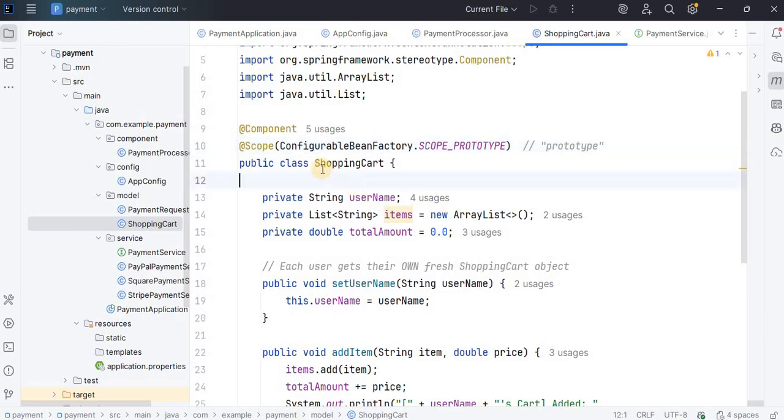So it means whoever uses the object of shopping cart, because every user has their own shopping cart. A shopping cart cannot be the same for every user. So that's why the scope is prototype here.